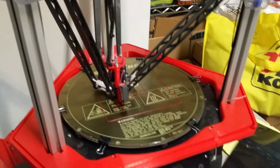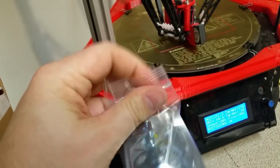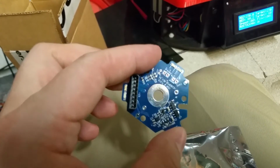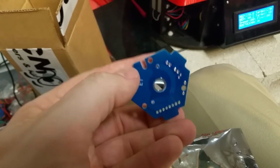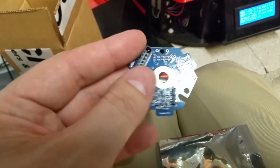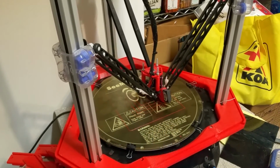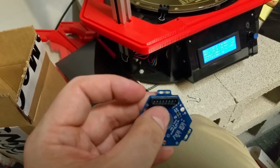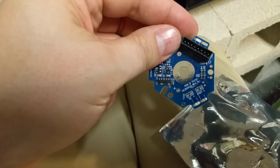So, something else I purchased is this guy right here. The new Rostock Max V3s come with an auto bed leveler. It records a bump, and then that bump tells the internal programming that that is the new home for that coordinate. So this is on the new V3s. I went ahead and purchased it from the cmecnc.com website, and I'm going to attempt to retrofit it onto a V2 and see if I can get it to work. I've got to update the firmware and it looks like do some wiring.